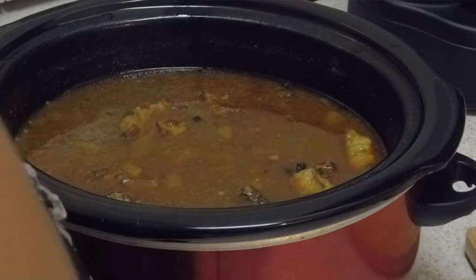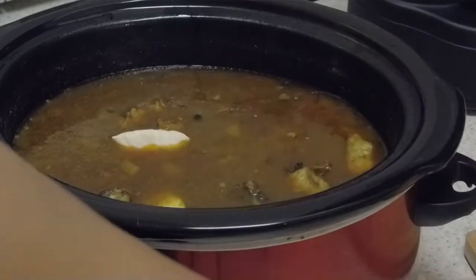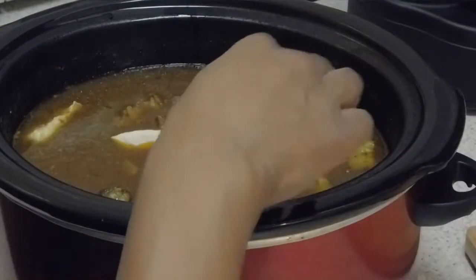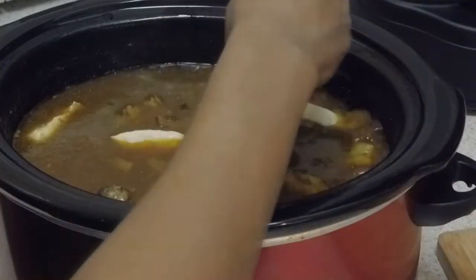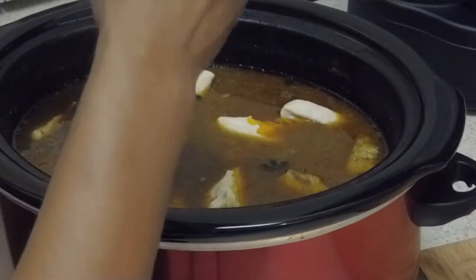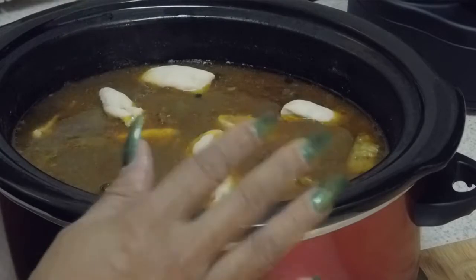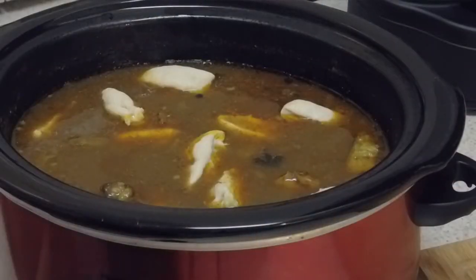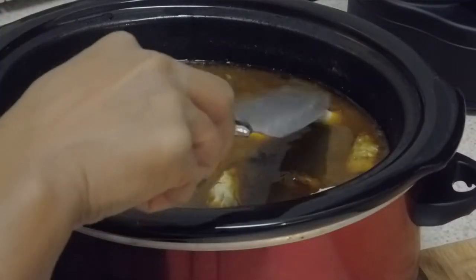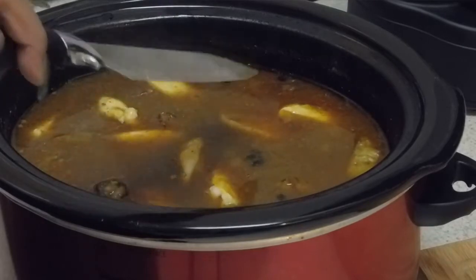So, all right, we got that. We'll go ahead and put these dumplings in, just drop them on in like that. Doesn't take long for them to cook. Not at all. Just drop them on in. I want to center them correctly so that they don't stick on each other. But that's it. So the dumplings are now in there. I'm doing it with the fork. Do not do this at home. Repeat, warning, do not do this at home.